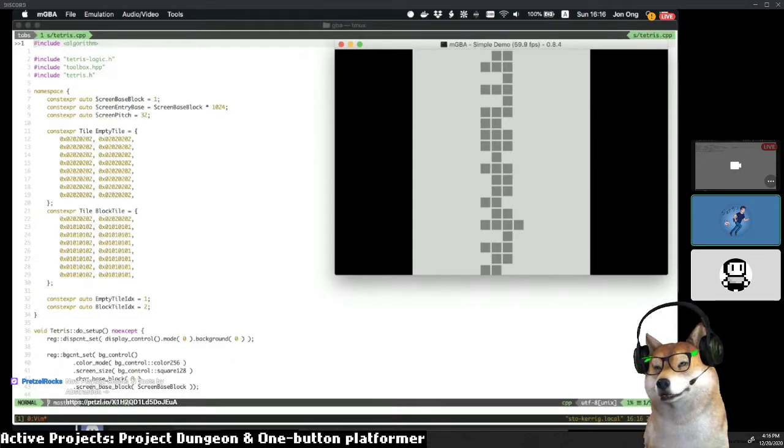So basically all I can do with the background mode is paint 8 by 8 squares on the background. Each of these gray squares that you see is 8 by 8, including the border between them. Each gray tile is 8 by 8, including the white space.